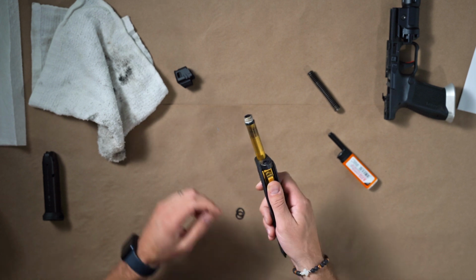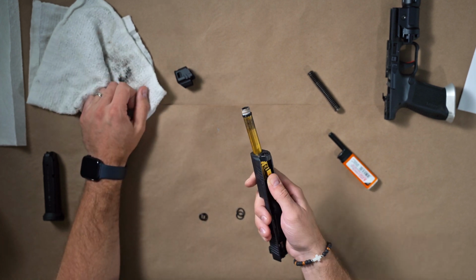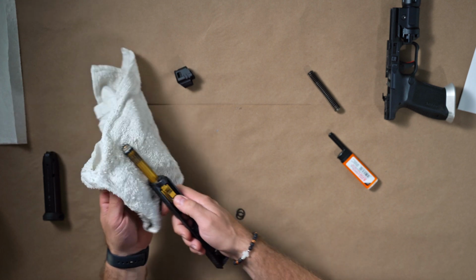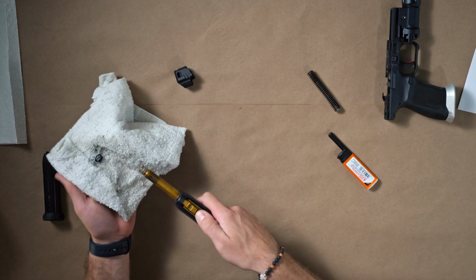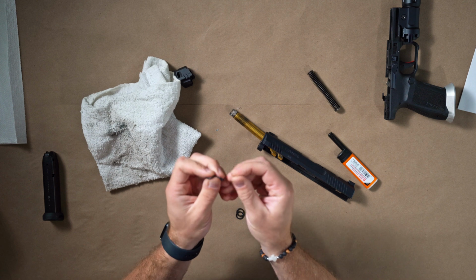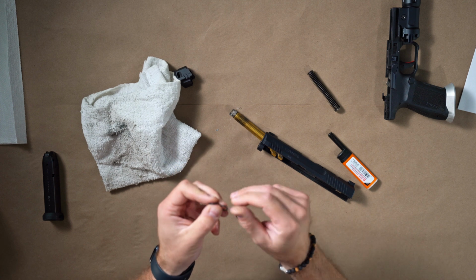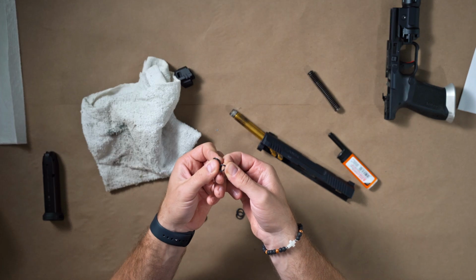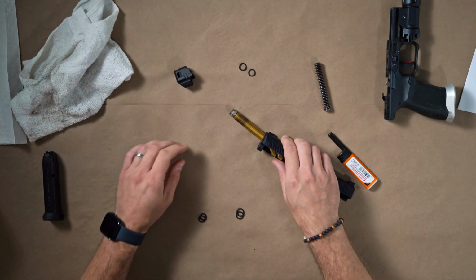You can see here, we liquefied that Loctite, broke it up, and then the O-rings are still intact. So what I like to do is remove the O-rings, inspect them, clean them, make sure that there's no damages before you reinstall this compensator. If you do need new O-rings, because sometimes, like this one, you can see got a little bit chewed up by the barrel threads when I removed it, just reach out to support@herringtonarms.com and we will get you a new set of O-rings.